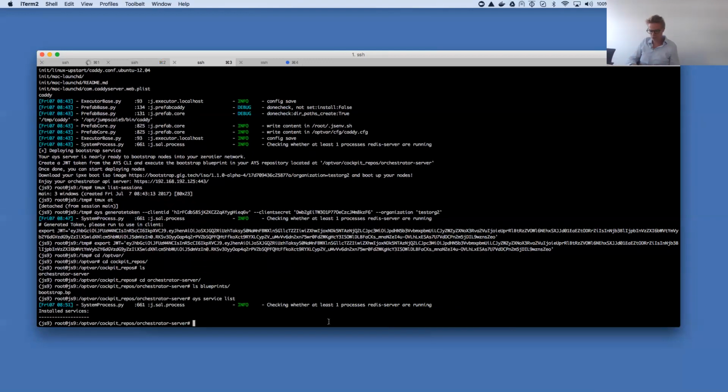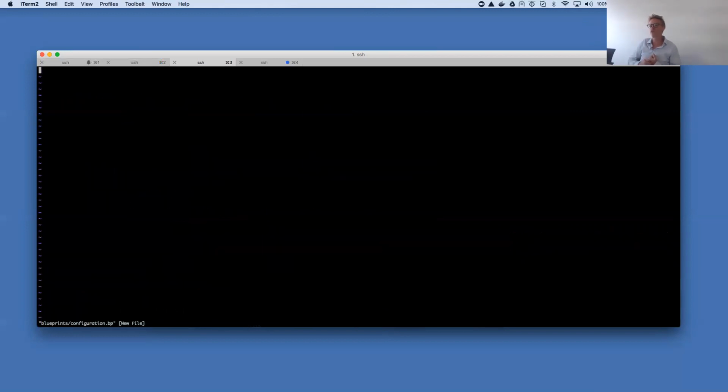So what we do first, we create a new blueprint in the blueprints directory, and you can give it any name. In the documentation we say call it configuration, but it could be any name. It's not important. Also, the extension could be anything, could be YAML, or in this case blueprint. It's up to you to choose whatever you want.